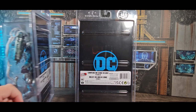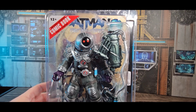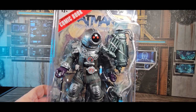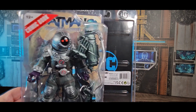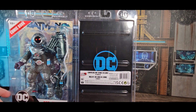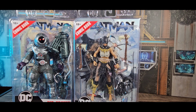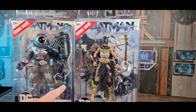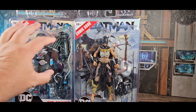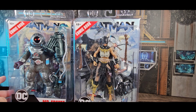But they could just as easily put an insert in here that had all that cross-promotional stuff without interrupting the comic book itself. So, like I said, Mr. Freeze is just massive, and he looks so cool. He's kind of like an electronic Jawa. Just so much steampunk and cool stuff in there. Just really nice. The hits of color, the purple, the light blue glowing stuff, the light blue on the gun, the darkness on the back, just all the different colors going on.